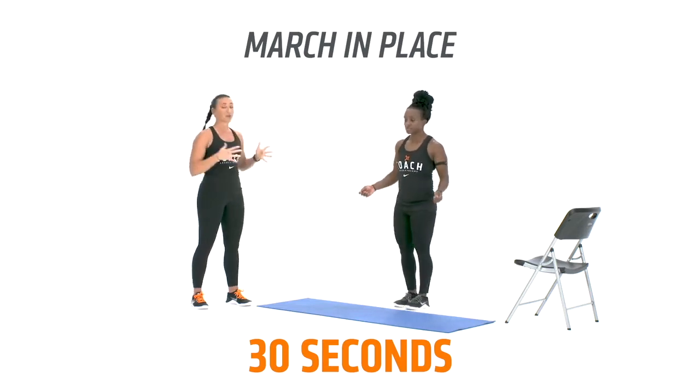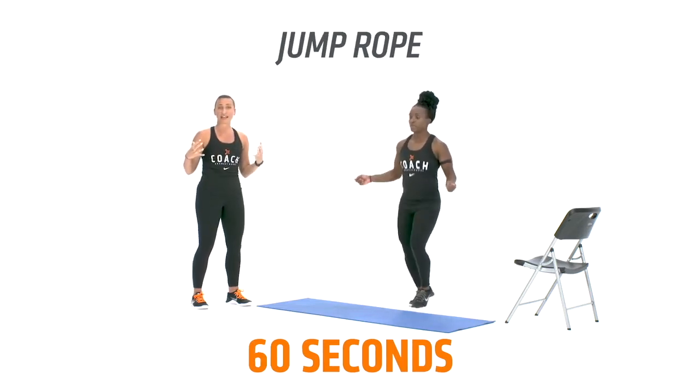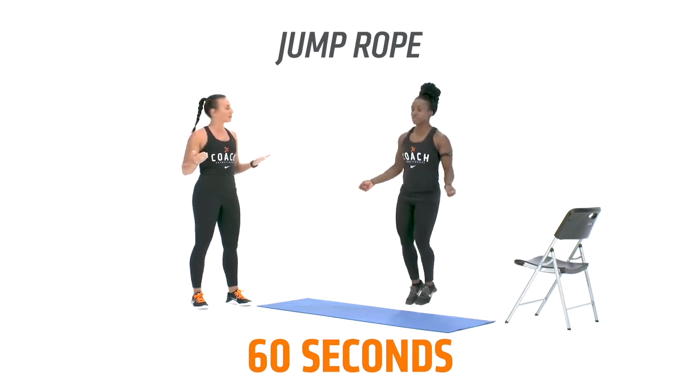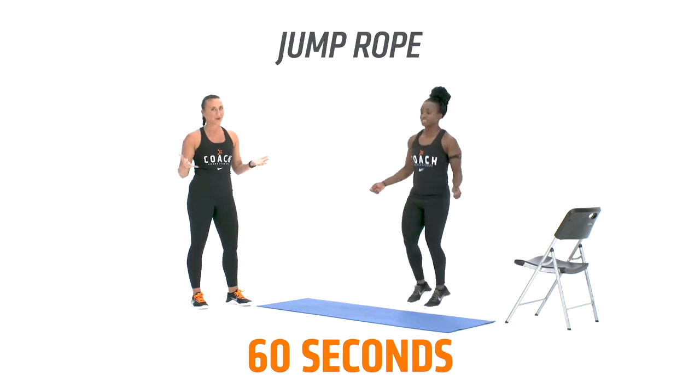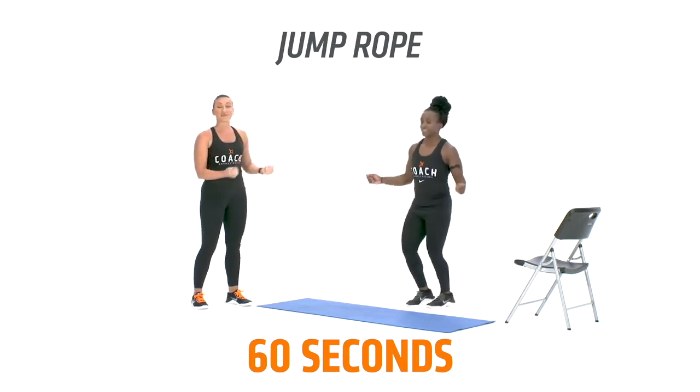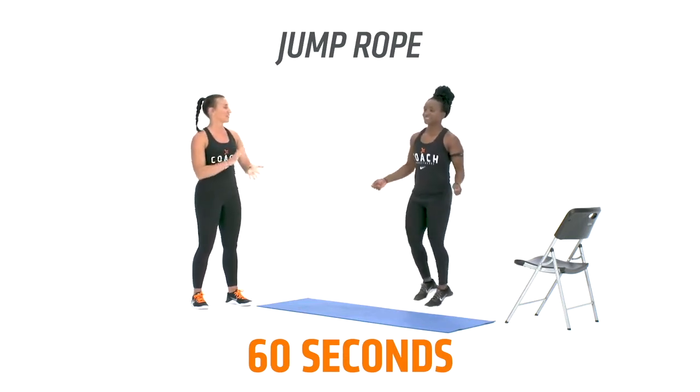From march in place, we're gonna move into a 60-second base effort. Again, getting that heart rate up just slightly, and we're gonna do it with jump roping, or if you don't have a jump rope, you can mimic jump rope with this movement, making sure our hands are moving as well.